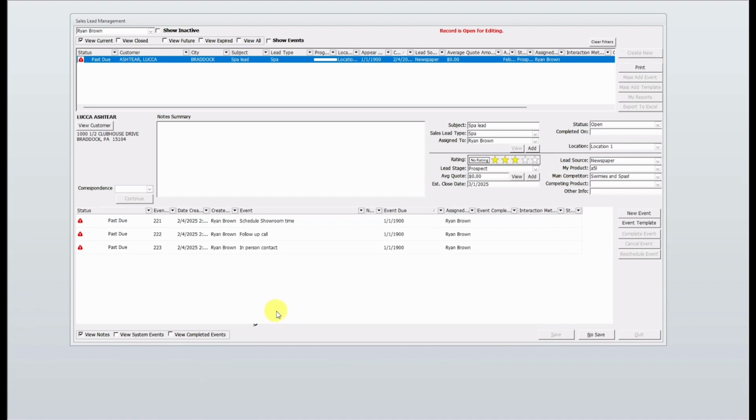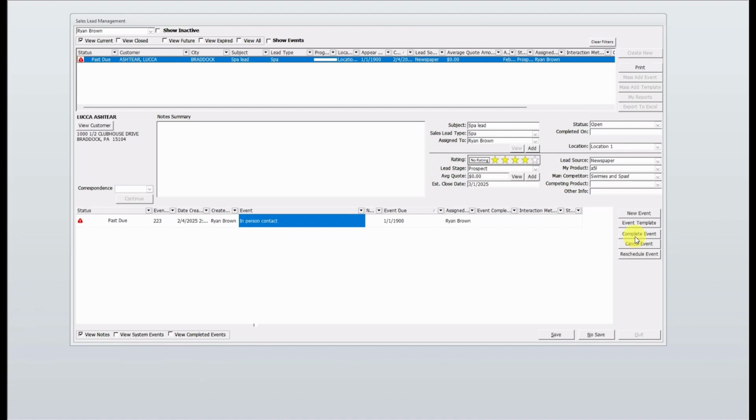The usage for this stage is exactly as it was for follow-ups. I can add events or templates if needed, complete individual events to check them off the list, adapt the lead rating or products as necessary, and step through my events until I either close or don't close and leave this particular sales lead hanging. In the case of this example, I'm going to close the deal. I've completed the sale, and I am going to mark the task as closed.